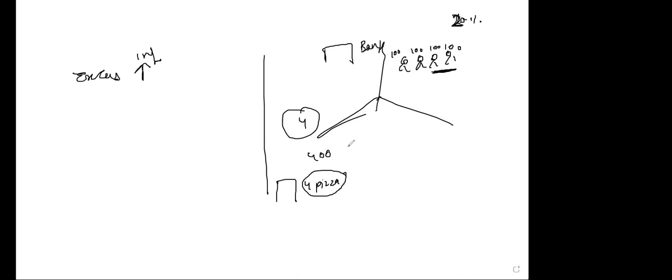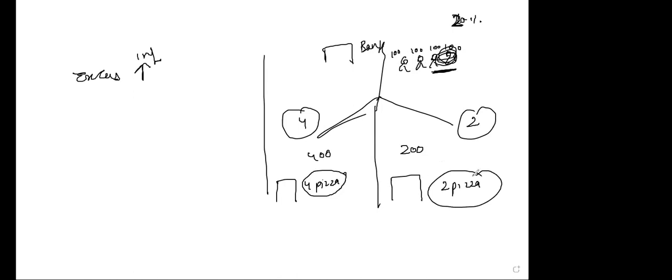But just to avoid this, what the bank did was increase the interest rate. Now these two people reject, and only two people took the loan. So how much money went to the market? 200 rupees only. So how many pizzas will they demand? Two pizzas. Vanisha, same? Yes. Right? So this is the scenario.